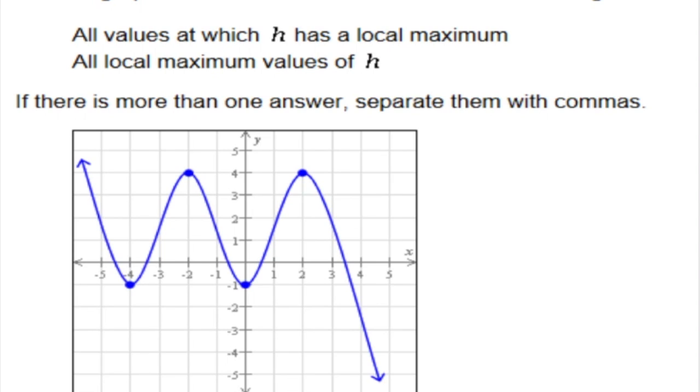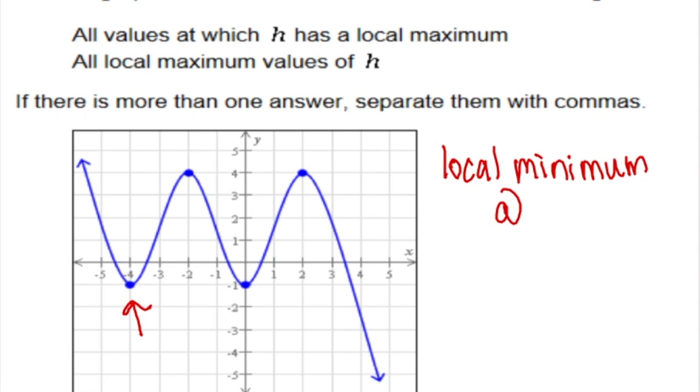When you are stating a maximum or a minimum, you state that as the y value. It's a high or a low point. So as I look across from left to right, the first one that I see is this one right here. That's the bottom of a valley. So we would say that that's a local minimum. And that minimum value is -1. So it reaches a local minimum at -1.